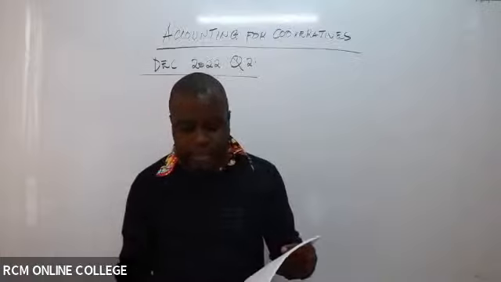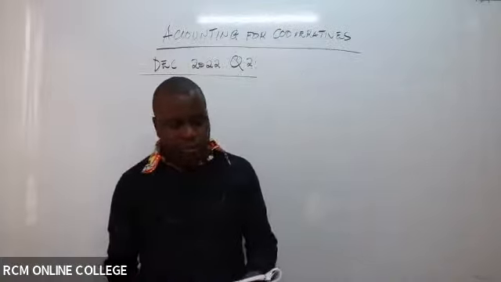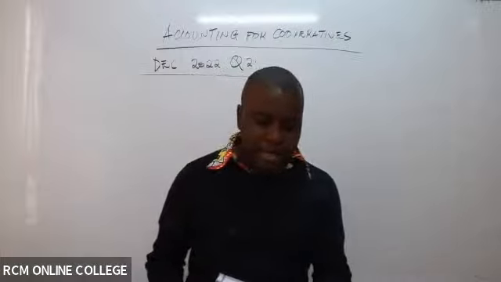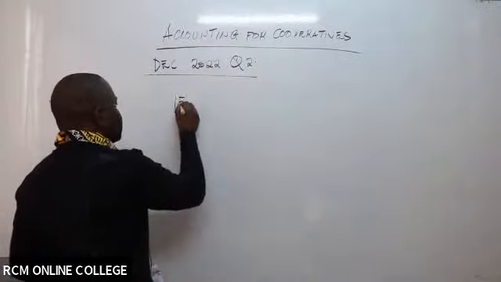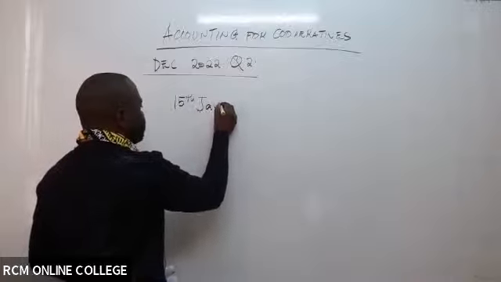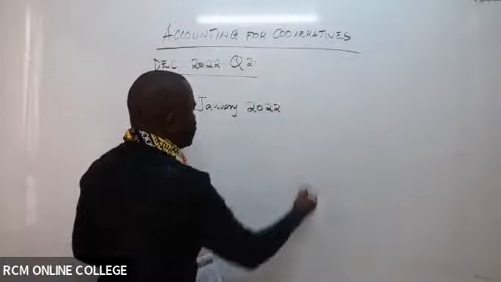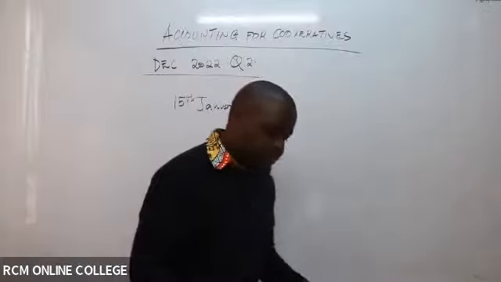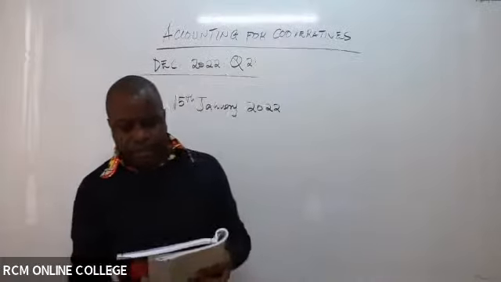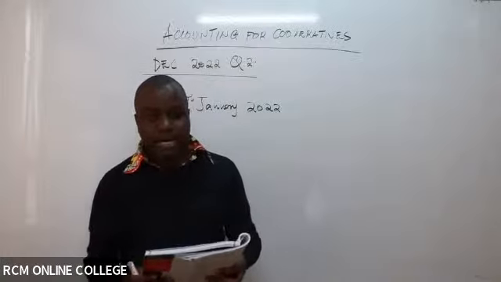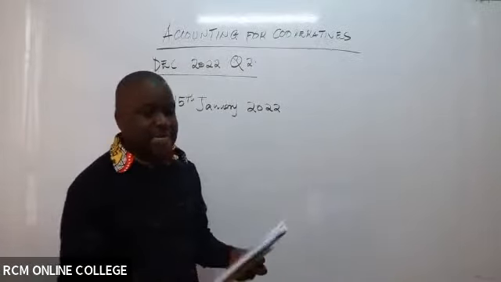Number two, the exchange rates for the two currencies were as shown below on the respective dates. Take note that in note number one, Bora Limited remits the money on 15th of January. The money is remitted on 15th of January 2022. Then in note number two, you are told the exchange rates for the two currencies on the respective dates. On 31st of December 2021, the exchange rate was 105. But when they remit the money on 15th of January, it was 100.